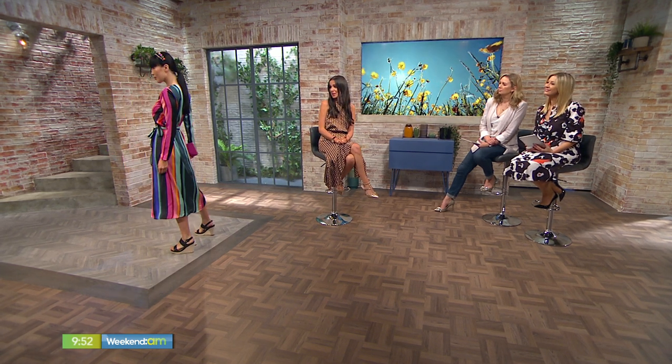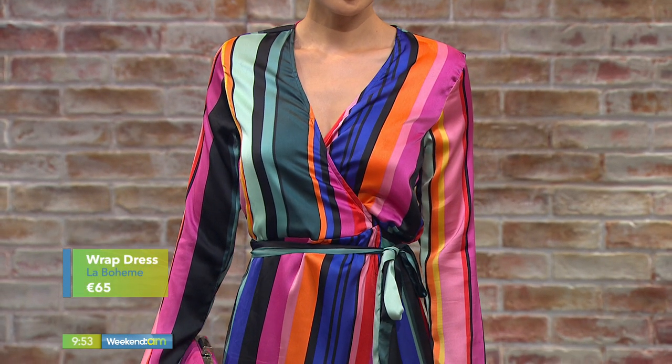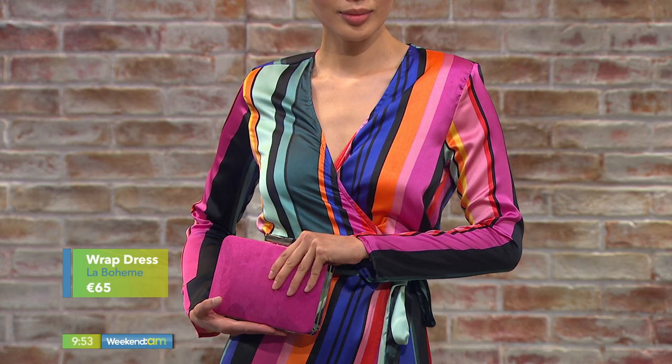Miko is looking really high fashion in this gorgeous look from Labohem in Dingle. This dress just screams catwalk — we've seen a lot of the international designers do it. Armani, Anis and Olivia have all gone with really bright stripes, and this is how to do the striped trend if you want to be bold and brave. The dress is coming in at 65 euros, which is super affordable. A lot of people like to have a sleeve, and I think it is flattering for a lot of Irish people.